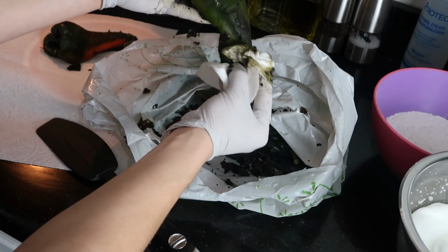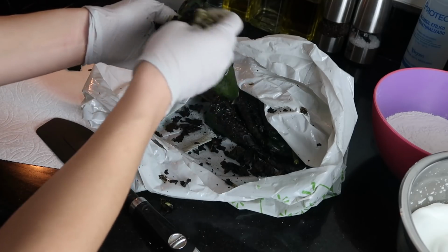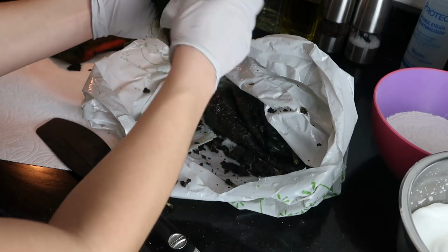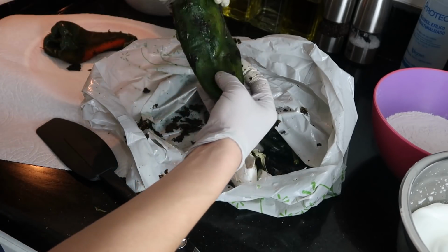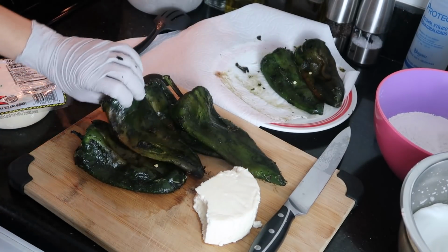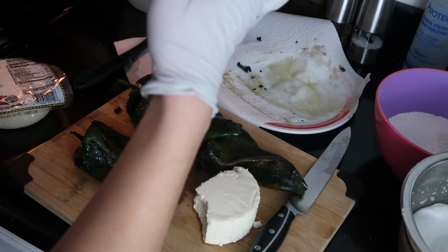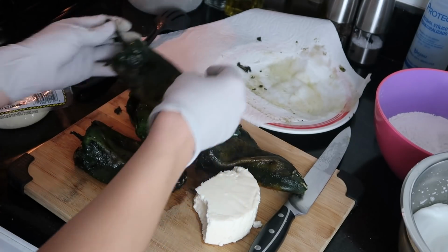And now, like I said, while I'm doing this, I'm simmering my sauce and I'm heating up the pan that I'm going to use for frying my chilies. My pan for frying the chilies, I have it at low to medium because I don't want it to overheat if this takes me a little bit longer. We're going to go ahead and stuff them. So there was one here that's a little imperfect, and that's okay, we'll work around it. There's a missing piece. See, I overcharred it a little bit, but that's okay, we'll make it work.